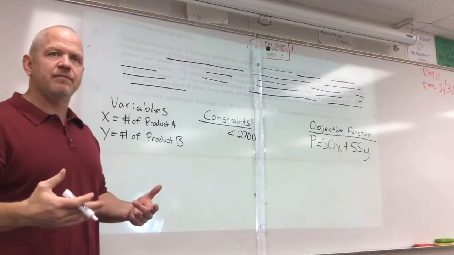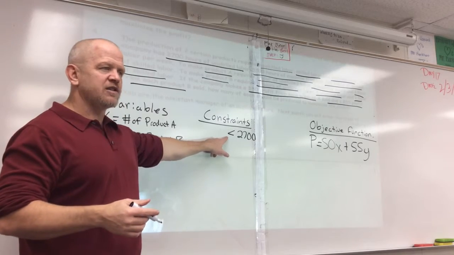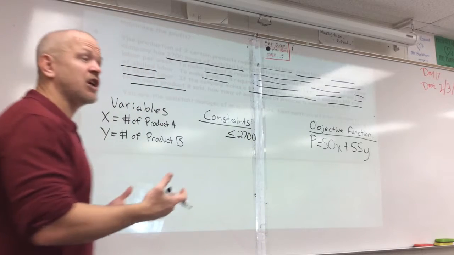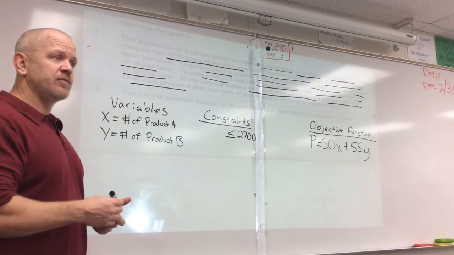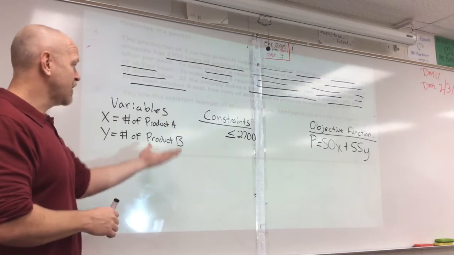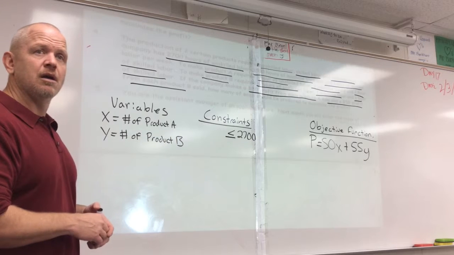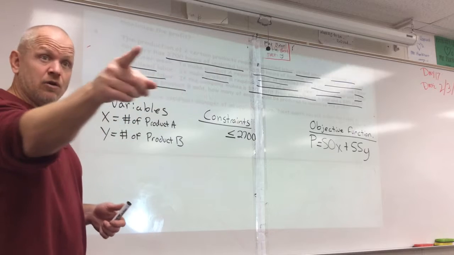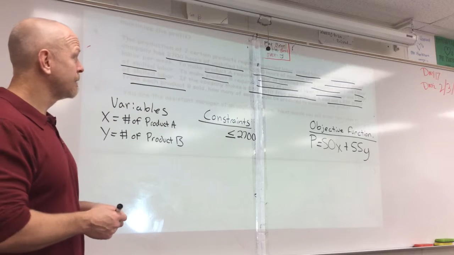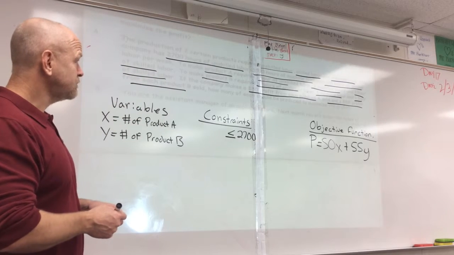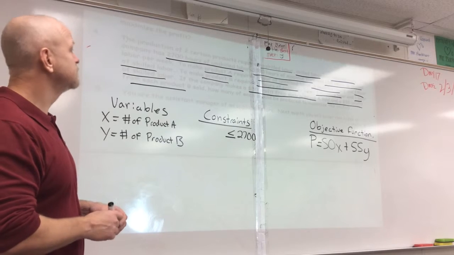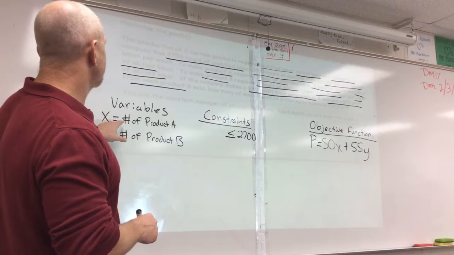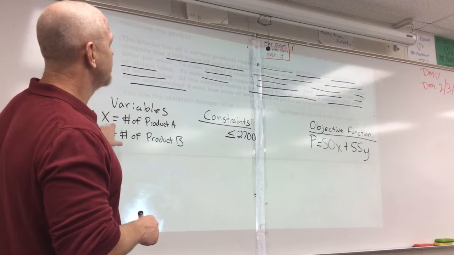Can I go up to that? Yeah. So what am I going to add to this inequality sign? An equal sign. And we only have 2 products that we're talking about that require unskilled labor. So how are we going to figure out that constraint? Is it x plus y? Well, no, it's just hours. So wouldn't it just be A plus 6B?